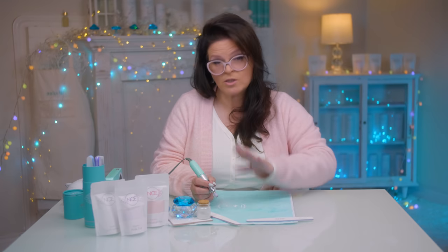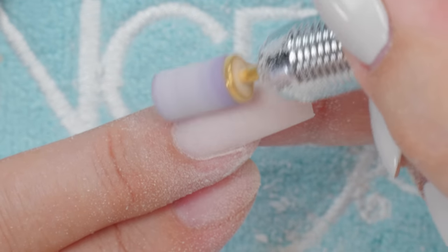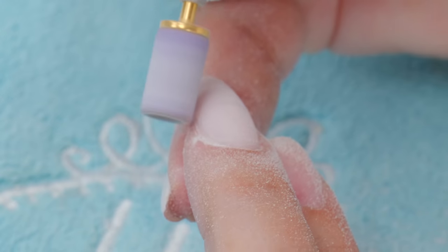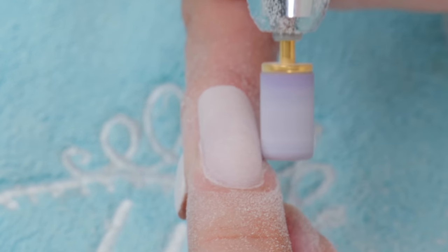Okay. And once you're happy with that, it's looking pretty square, then I'm gonna go over top of the whole thing once again. I'm gonna just soften the cuticle. Okay, we're not finished yet.